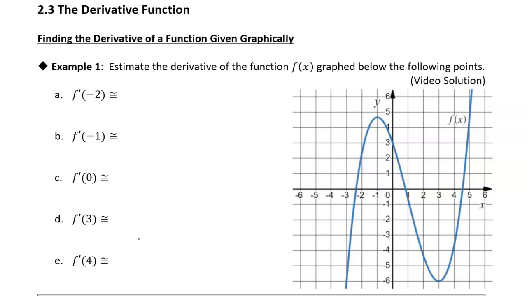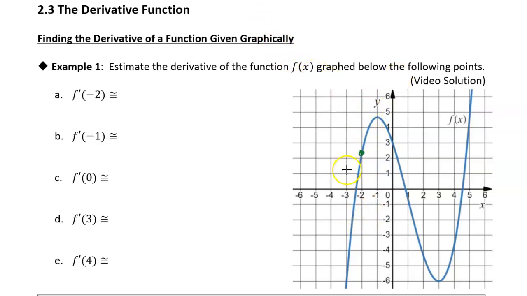All right, so let's go ahead and look at this first example. We're just asked to find the derivative of the function at various points. Now it's a little bit tricky when all you're given is a graph. So we're just given a graph and we want to find the derivative at these various points. So let's take this first point. It's at x equals -2. So that's about right around there. Now, the best thing I can do is probably just draw a tangent line at that point and estimate the slope of the tangent line.